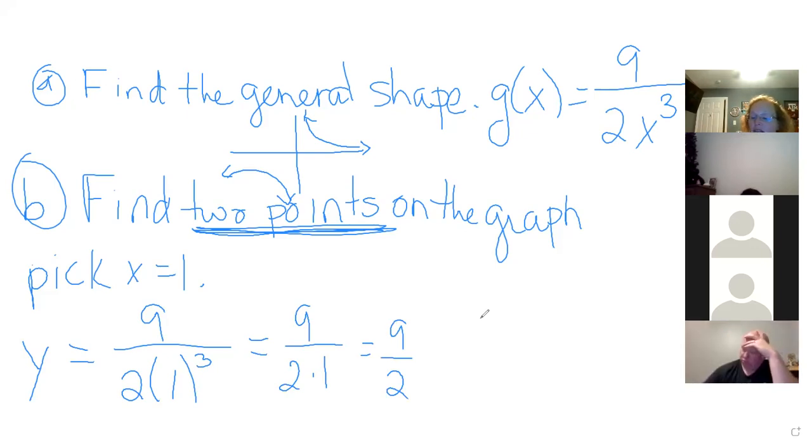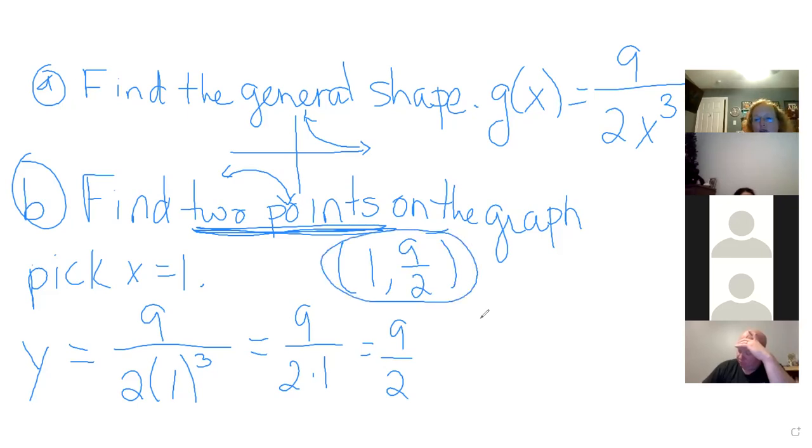Now, once again, if you want to leave it like that, you can. Hawks gives you the option of inputting a decimal, and you're welcome to do that as well. I'm just going to go ahead and leave it as my fraction. But if you wanted to grab your calculator and put in 9 divided by 2, you'd get 4.5, and you could put 1 comma 4.5 as well. Either one, doesn't matter. All right.